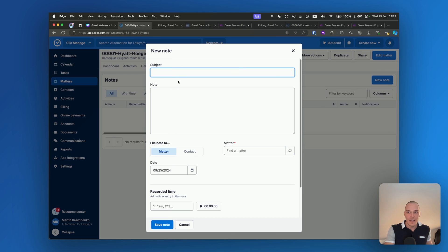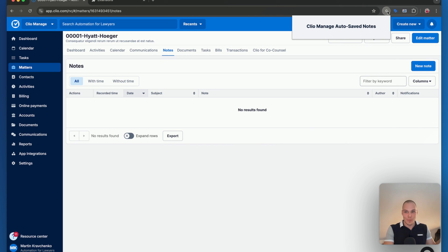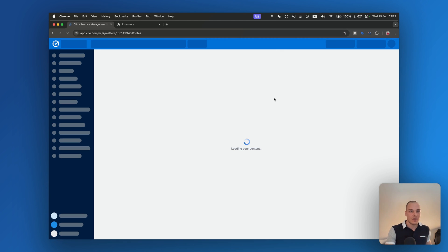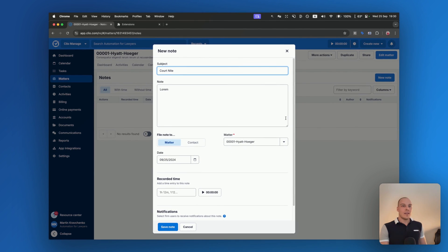If I open up a matter here and start typing something — 'court notes' — and then for some reason the browser closes, your computer restarts, whatever: if you refresh the page and try to create a new note, it's gone. Obviously not a big issue if it's a small note, but if it's something larger it can be quite a time drain. So this Chrome extension, built in about eight hours with Claude, automatically saves as soon as you're making any changes. If we now reopen the note, as you can see the information is back there, and we can see it in a very nice user interface. I don't want to go into the details of how this integrates — it's too complex for this video — but I just want to explain the different possibilities that exist once we have a better idea of the landscape and what's possible.